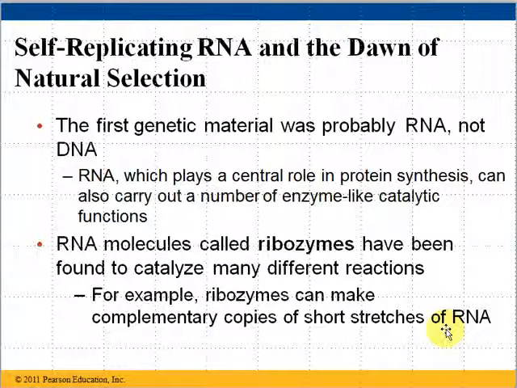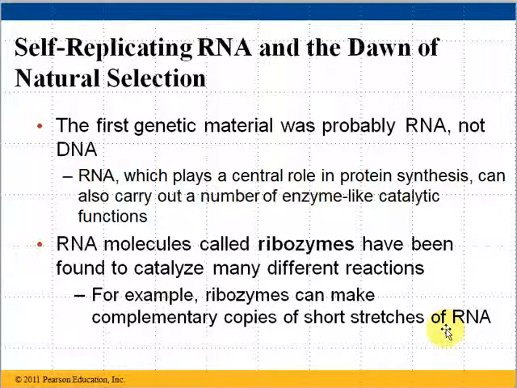Now in our modern cells, it doesn't really serve that same dual role. We have enzymes and we have RNA, and then we have DNA, which is now our master genetic copy. But in early cells, RNA may have basically worn multiple hats and done multiple jobs, and that looks like it's the case based on the evidence we now have.